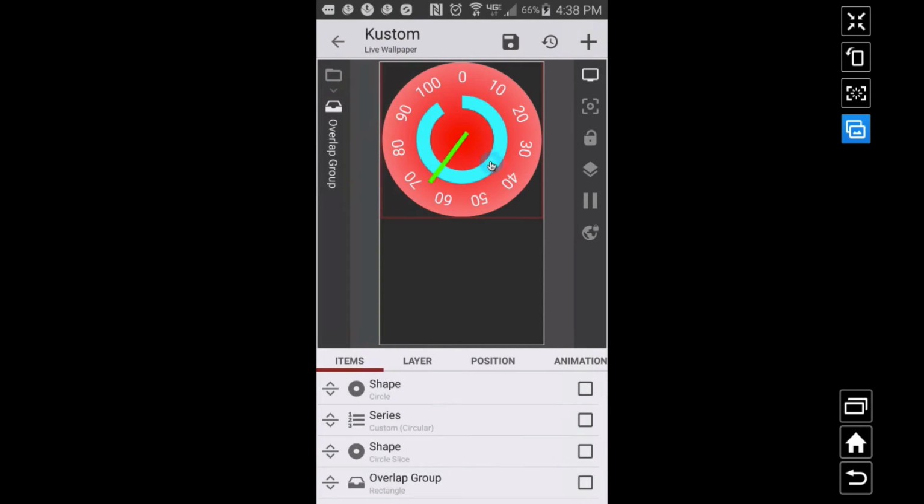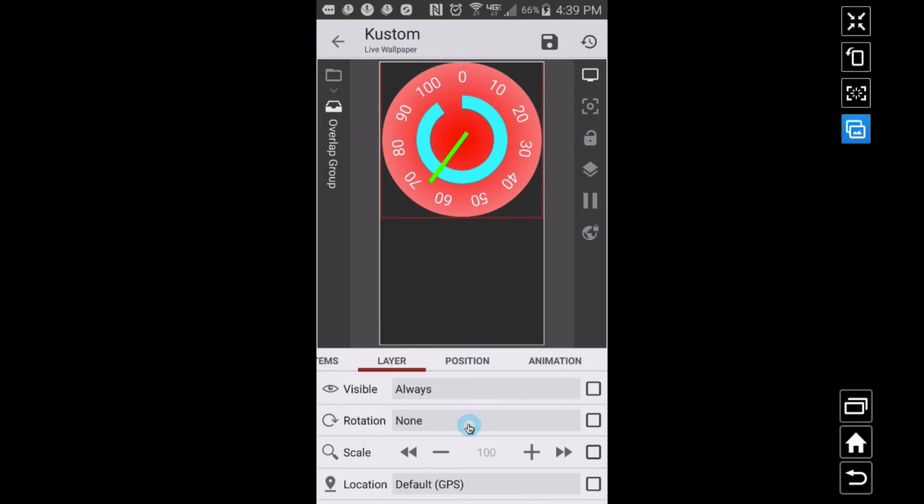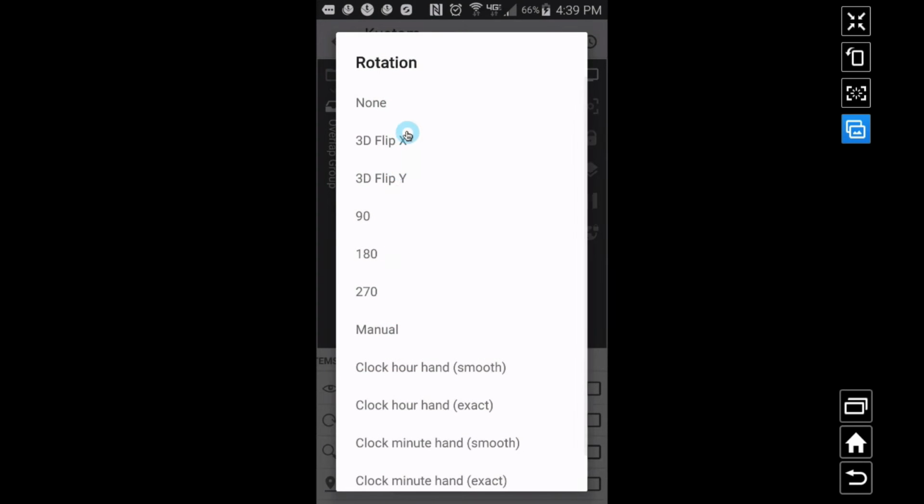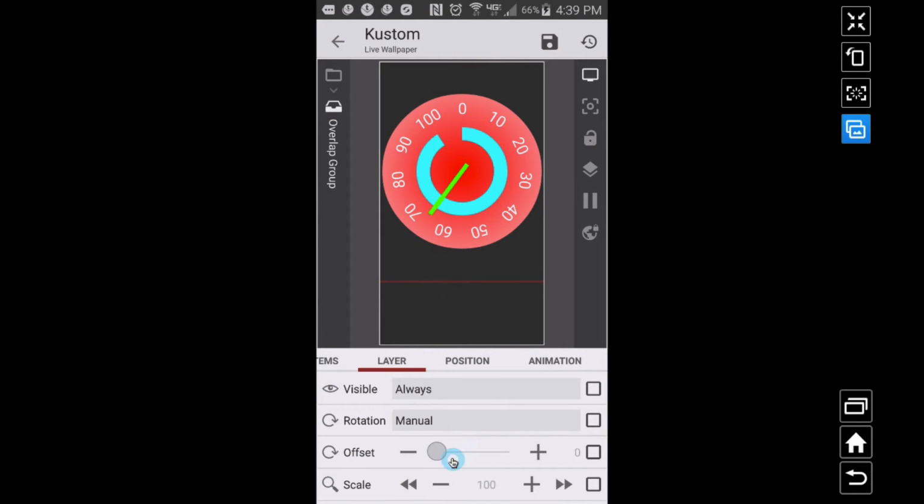All right. To get the 0 down here and the 100 down here, we need to rotate this entire overlap group that everything sits in. But it's going to still keep this needle in the right spot and everything. So if I go to layer, if we go to rotation and we go to manual, now you can manually do this. Now notice here we're at 0.